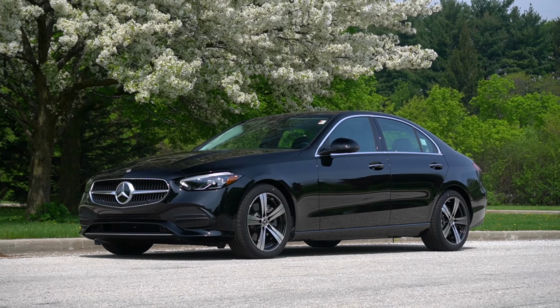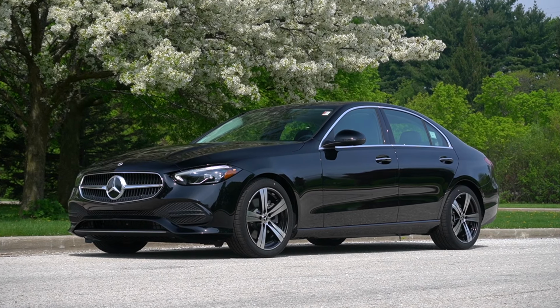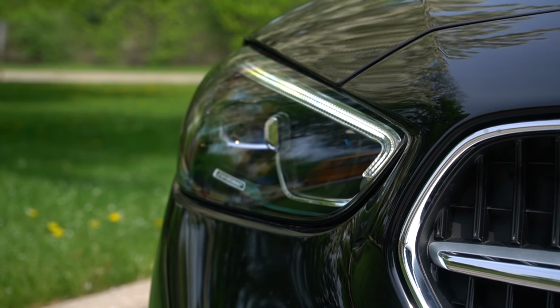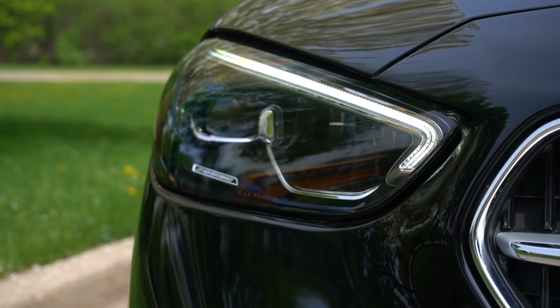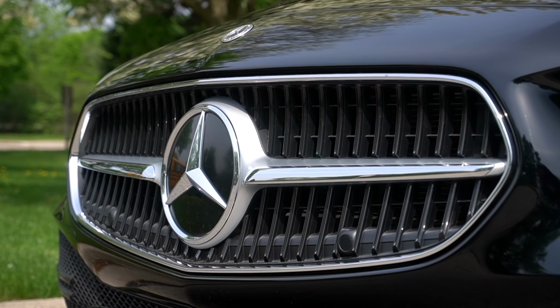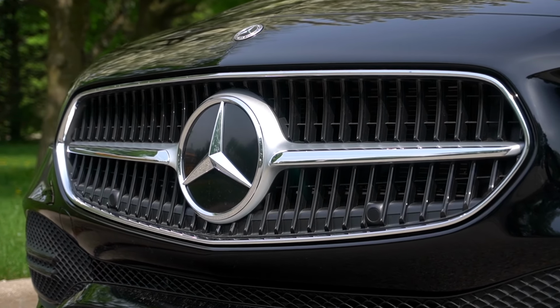Now this is a Mercedes sedan, which means whatever the S-Class looks like, this thing will look like the smaller version. Which isn't a bad thing, and it's befitting of the entire personality of the car. Up front you have completely LED headlights as standard, and for $1,000 extra you can option projectors that will project directions onto the road in front of you. Between them is a pretty simple grille, but you can upgrade to have something very reminiscent of what you'd see on the Mercedes F1 car, the star pattern inlaid into the grille.